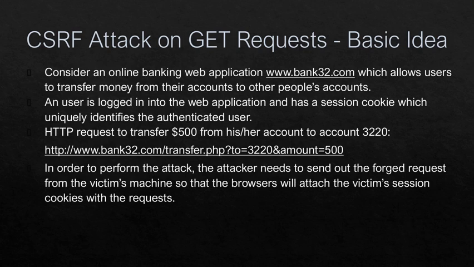For example, consider an online banking web application that allows users to transfer money from their accounts to other accounts. If a user is logged into the web application and has a session cookie which uniquely identifies the authenticated user, they can send HTTP requests to transfer $500 from their account to another account. To perform the attack, the attacker needs to send out forged requests from the victim's machine so that the browser will attach the victim's session cookies with the requests.